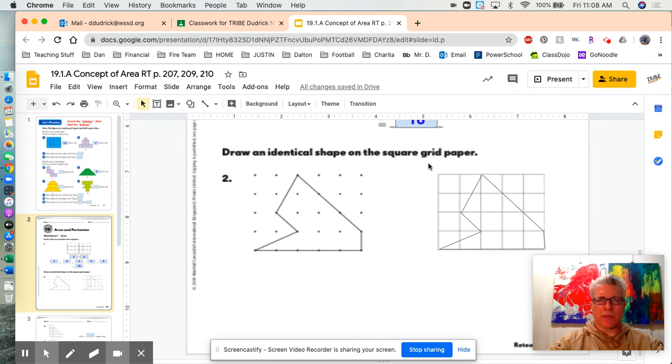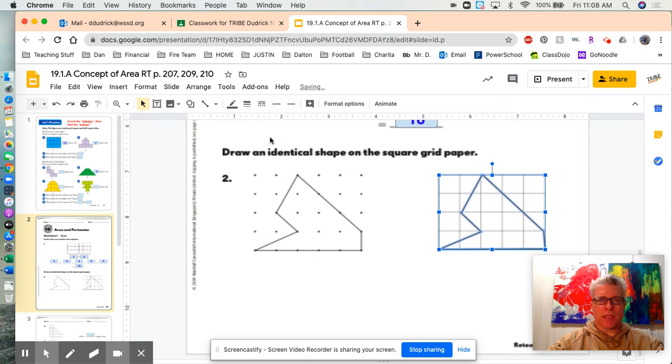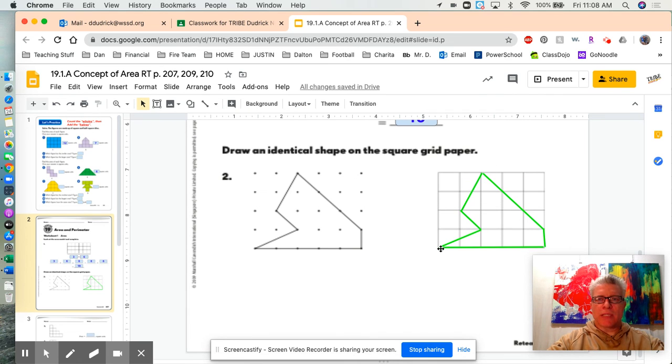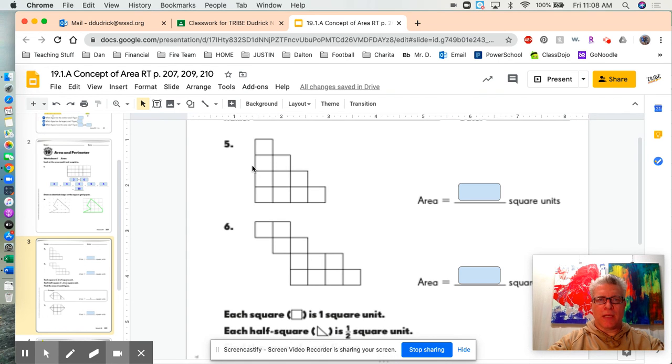Now if you really want to, you can click and drag to get the whole thing captured. And if you want to get fancy, you can change the thickness of the line and even the color if you want, whatever you like. So it's not a skill to master the computer application, but to look at the area and do your best to create that duplicated off to the right. Then in our next problems, count the squares 1, 2, 3, 4, 5, 6, 7, 8, 9, and 10.